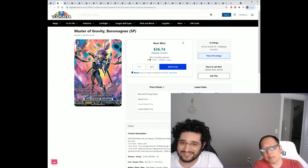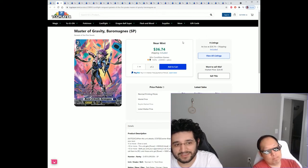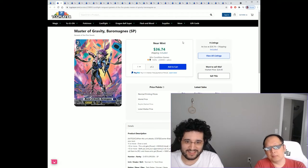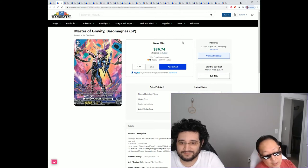But $36.74 for Baron Magnus. It could get more support, which could make it better in the future. It's one of the scarier things. Stuff I've seen so far is still the same thing, though, where it's just Soul Charge 2, Soul Charge 1. They're not trying to give it that Soul Charge 3. Yeah, they're not going to make it so you consistently get to 15 on first ride. Just turbo into it, and then just have 5 attacks. So I feel like if they can make it consistent enough for turn 4, I think it'd be a really good deck. I think they're gonna do that mistake where they put an order that says put 3 in.